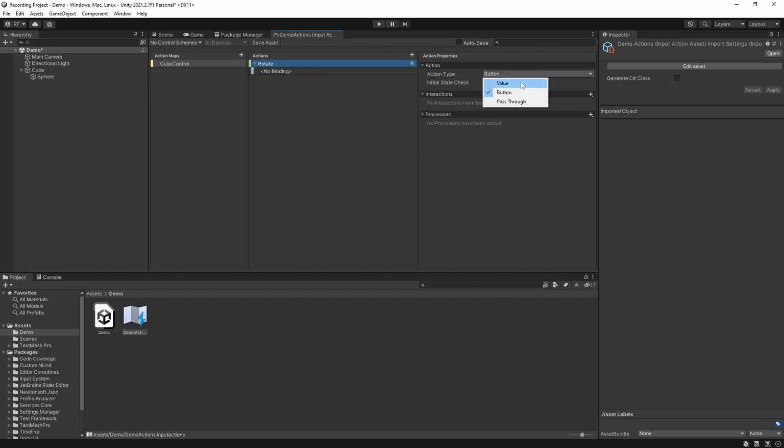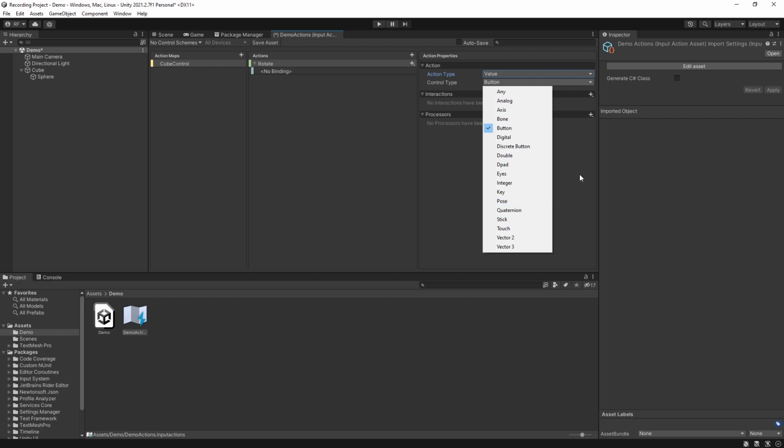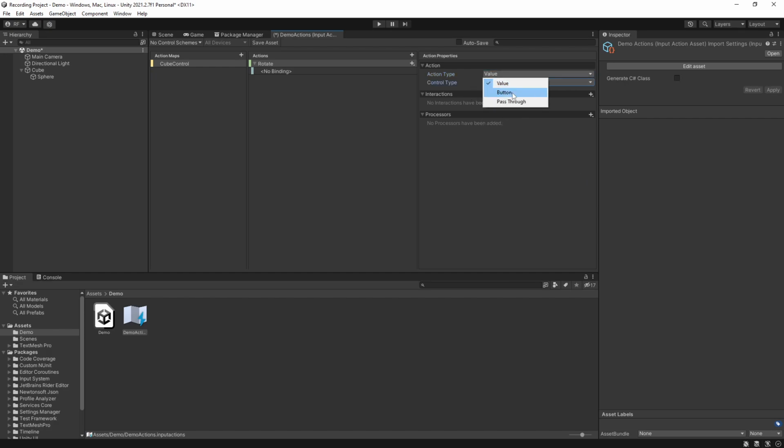Now, an action can be of three different types. It can be a value, which you then have a selection of values that the action can generate. You can have it be a button, so you're just checking to see whether or not the button has been pressed or not. And you can have a pass-through, which is where you want to pass the action along to something else.